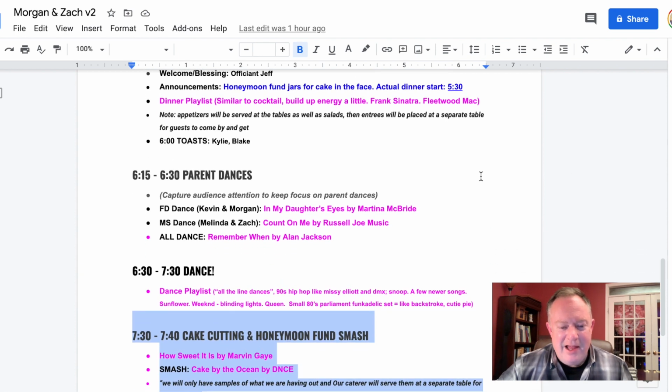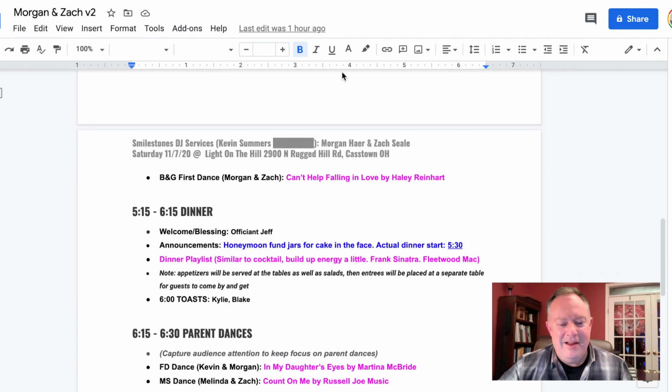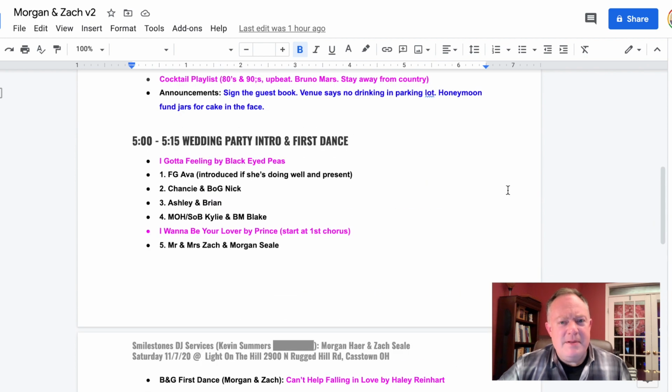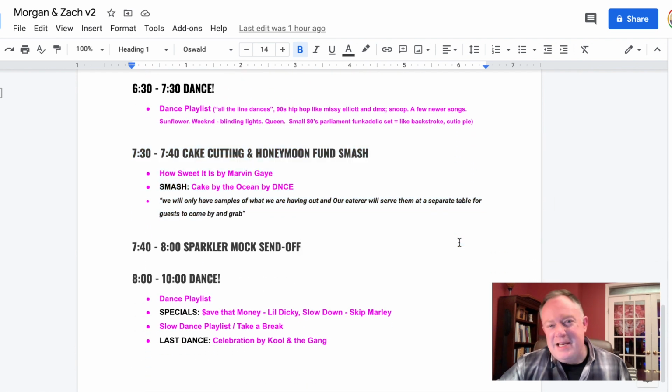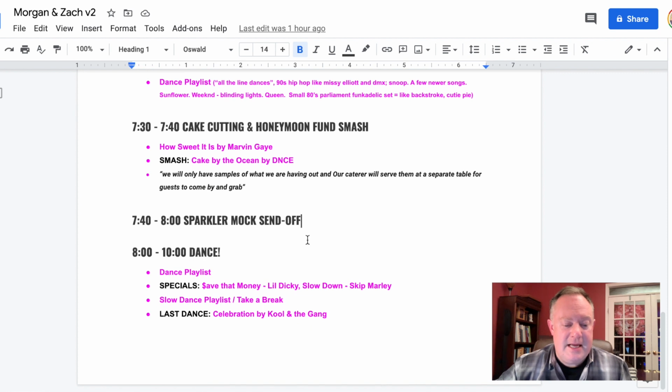And I like having a lot of white space on these pages, because what happens is I'm taking notes, jotting things down. I'm jotting, this song worked or whatever. If I need to make a note, like, they said the sparklers won't be ready because somebody had to go back home and get them, and they won't be ready till 7:50. So let's move that. I just scratch it out and I write 7:50 on here. So anyway, it's nice to have the paper. It's nice to have some white space for some notes, and you can kind of see how things go.